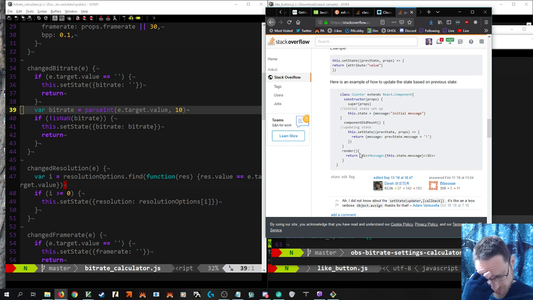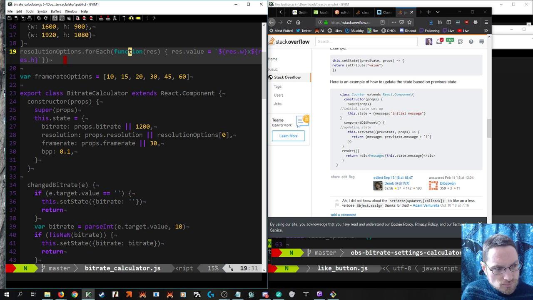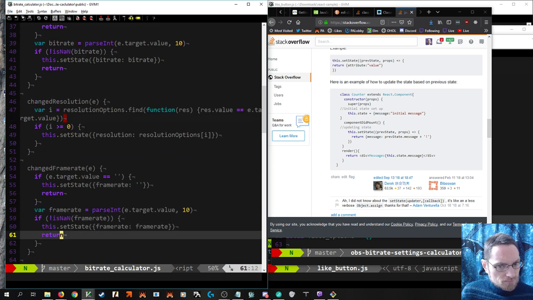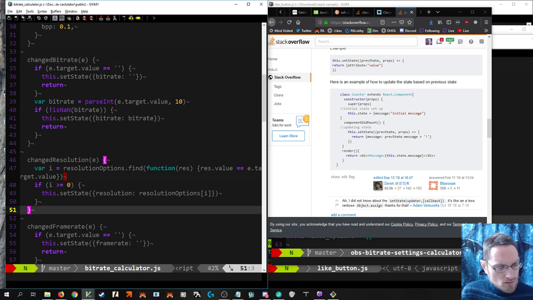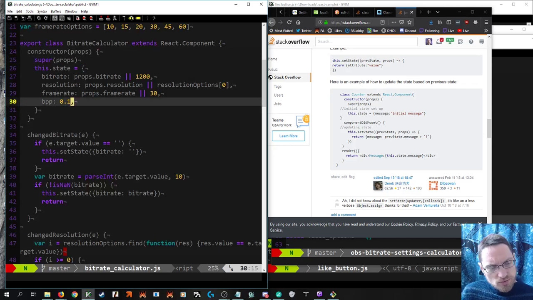We want to have one function that calculates our bits per pixel that gets triggered from all of the events. Okay, so this is a set state with the prev state props. And it's a set, okay, so this is functional form. Well, that would be an invalid value anyway. So if we have a method to calculate it, we think it's going to have to be itself a state because we have to pull it out. Well, no, we could do a functional derivation of it.